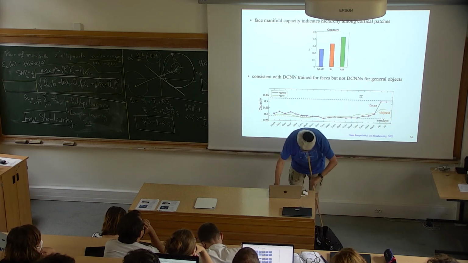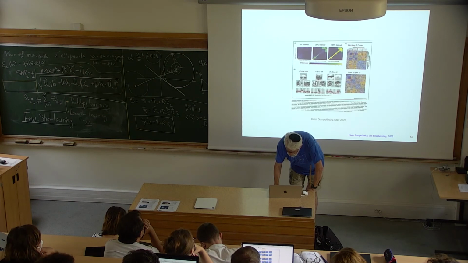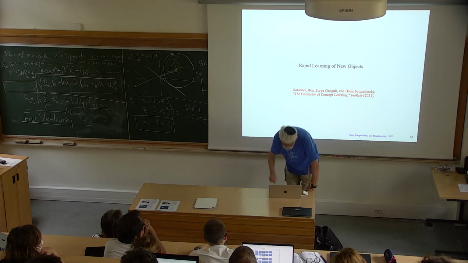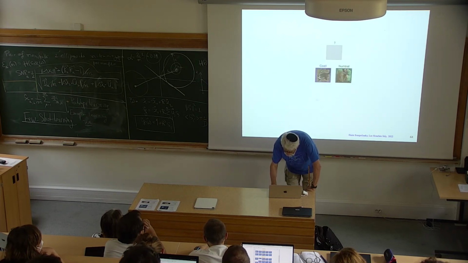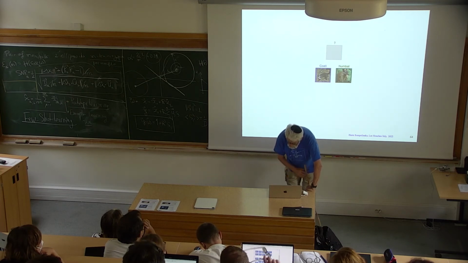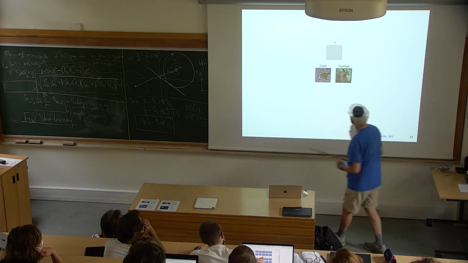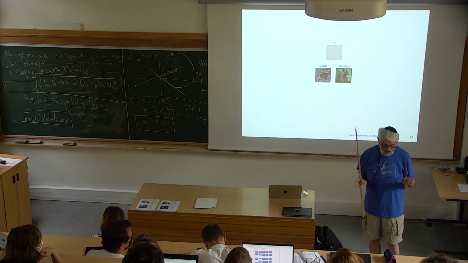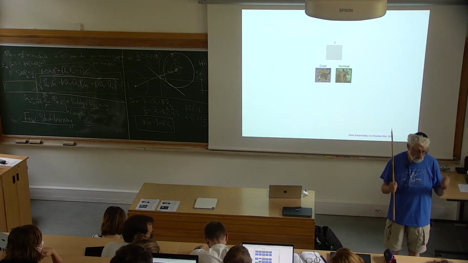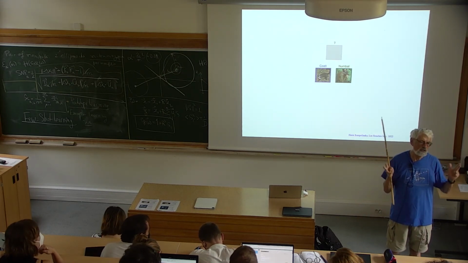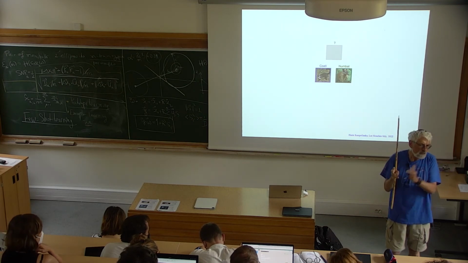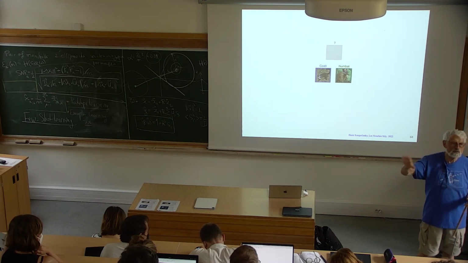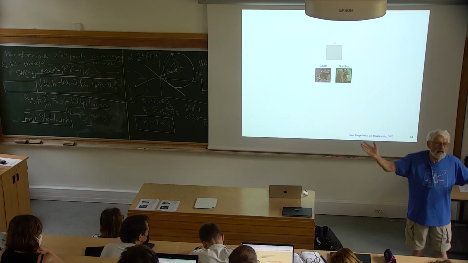All right, so for the last 10 minutes or so, I want to jump to something else, which is the rapid learning of new objects, which is this few-shot learning. There's an arXiv paper on that. But I can skip the demo because you all know what we are doing here. We take pre-trained networks on ImageNet, and we sample points from held-out image object classes. So ImageNet is 1,000 classes. There are many more thousands of classes which are not used for training and not for validation, held-out classes.